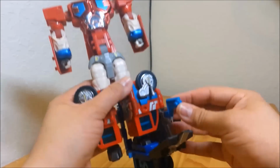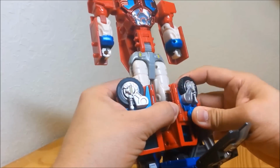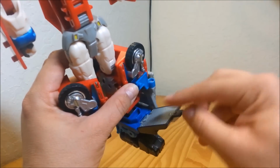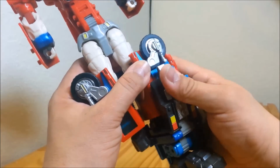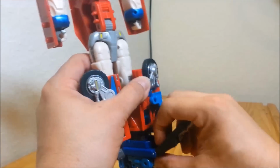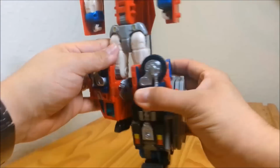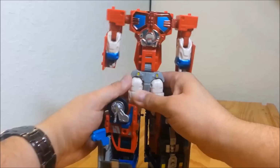We're going to take this blue piece here. We're going to plug it into the front of his shin. This guy is very secure. And then we're going to take that port there, and we're going to plug it into that plug right there. So once you get all this lined up, this is on a double hinge, so sometimes you got to play with it a little bit. There. And that plugs in pretty securely there. Alright, we're going to take that side and we're going to do the same over here.